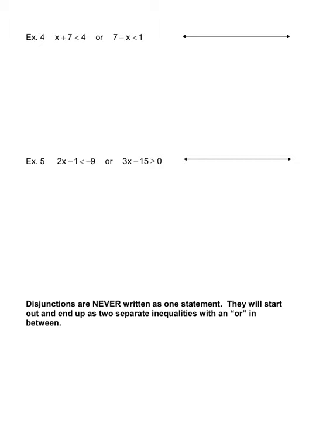Now, with my or statements, I like to draw a line in between them, but you can draw it after you do the first one to kind of split them up because they'll be split. It's two separate ones. These are just like we did yesterday. These are where you're only dealing with one bridge. So when I deal with one bridge, I like my x's on the left.